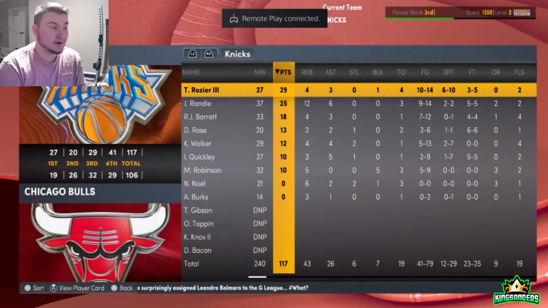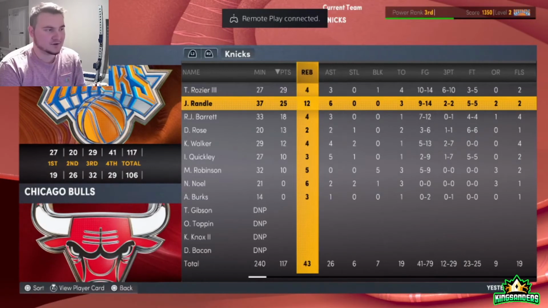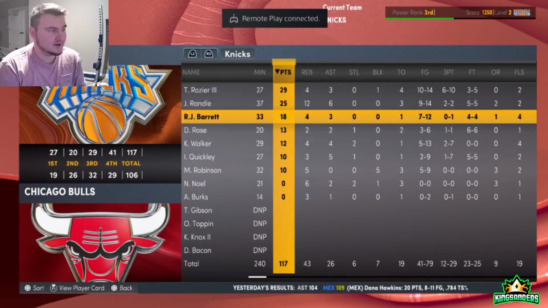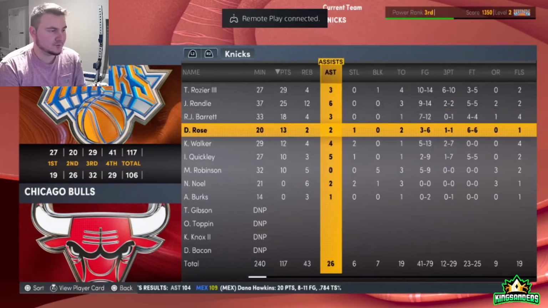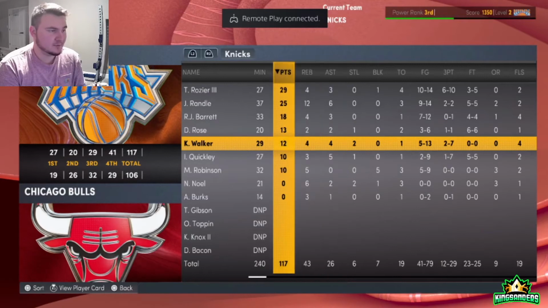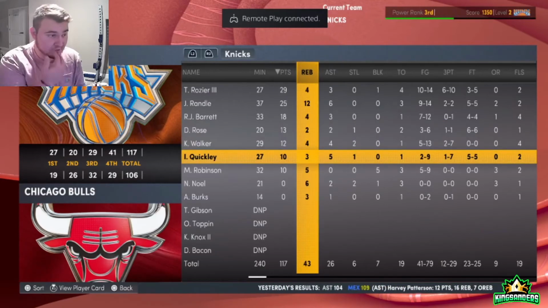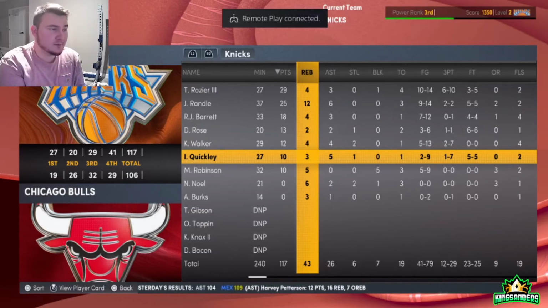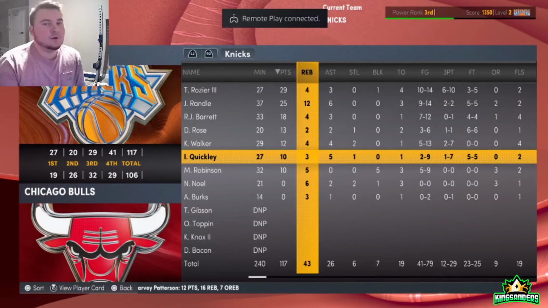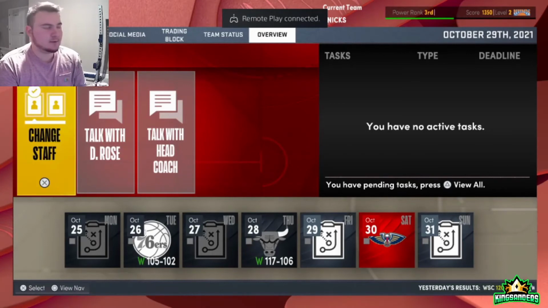So it looks like Terry Rozier coming off the bench, 29, 4, and 3. Dude's a monster. Julius Randle, 25, 12, and 6. Very, very good numbers. RJ Barrett, 18, 4, and 3. Derrick Rose, 13, 2, and 2. Kemba Walker, 12, 4, and 4. So, okay numbers. I was hoping Emmanuel Quickley would do a little bit more, but it was his first time starting. I could see where he's coming from.